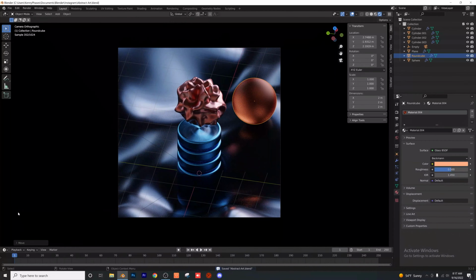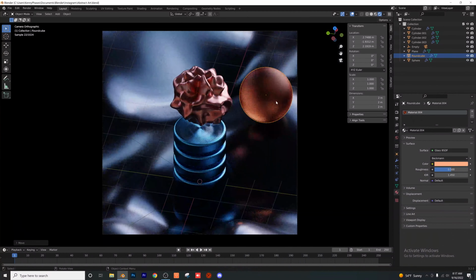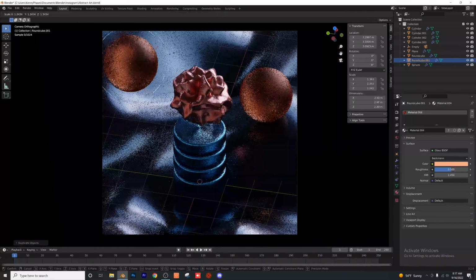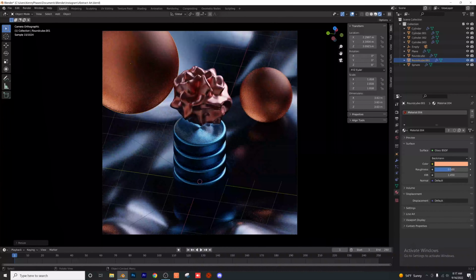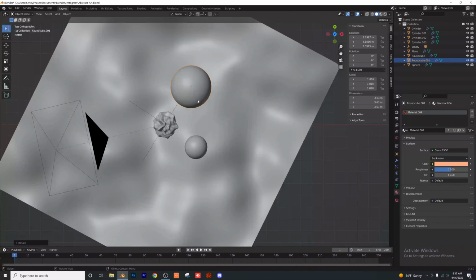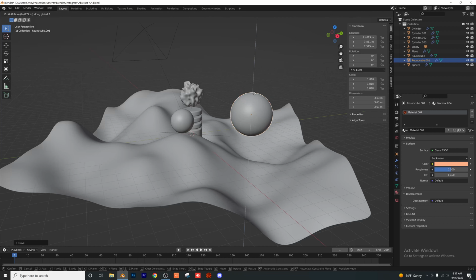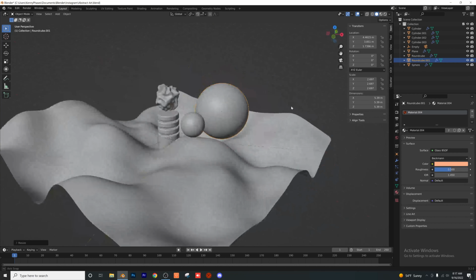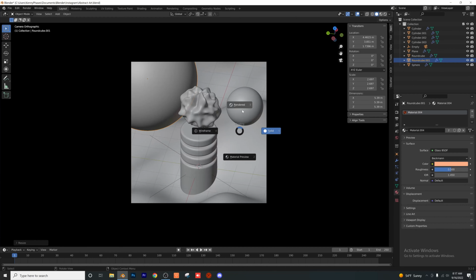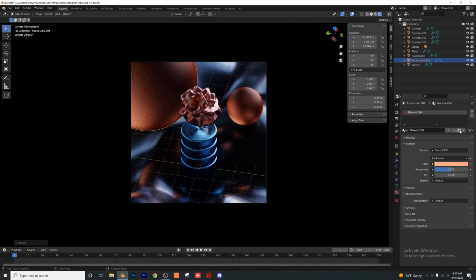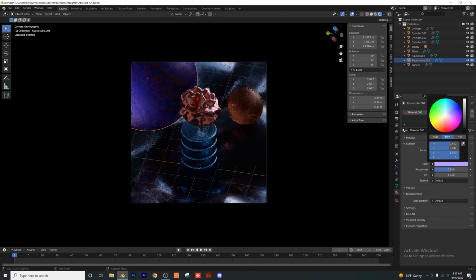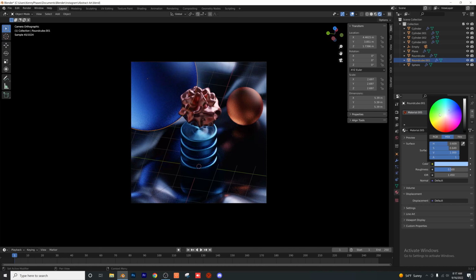I would normally never do something like this for a satisfying animation. But I'm also going to add some depth of field to this in just a second. Let me scale this sphere up. Let's go to our top-down view, bring it back in our scene. And we're going to bring it down, scale it up even more. That looks really nice. And now what I want to do is create a new shader for that one. Maybe just give that a nice blue shader.